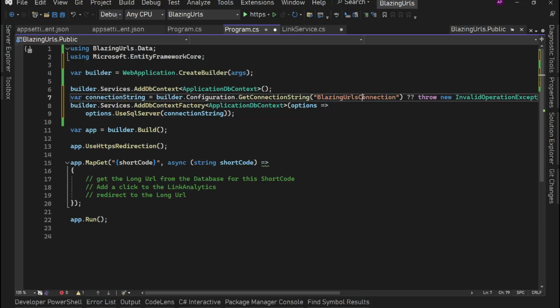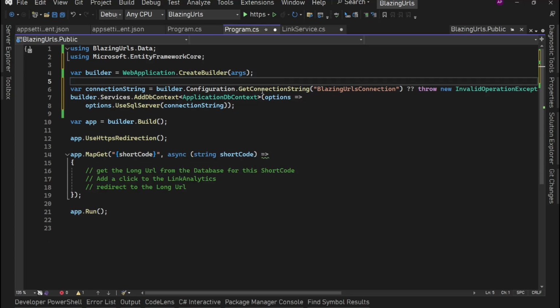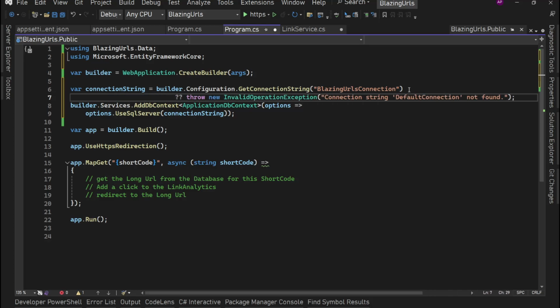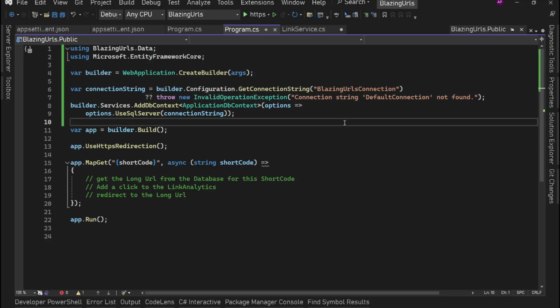All right. So now we have this. After that, we are registering AddDbContextFactory. But for this public project, we don't need DbContextFactory. We can simply use DbContext. So we'll use just AddDbContext like this. All right. So we have registered our DbContext.